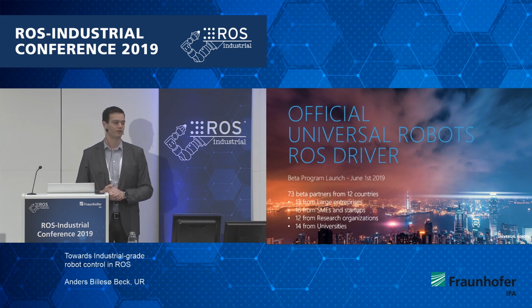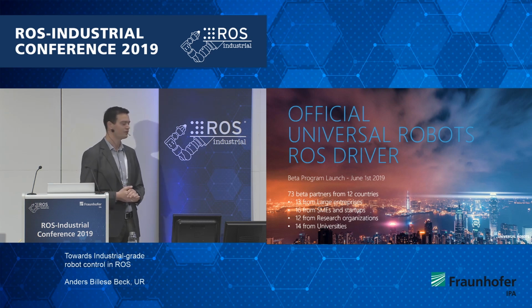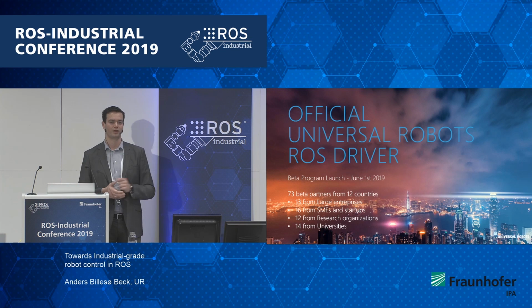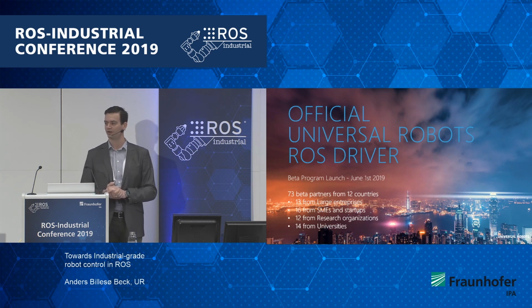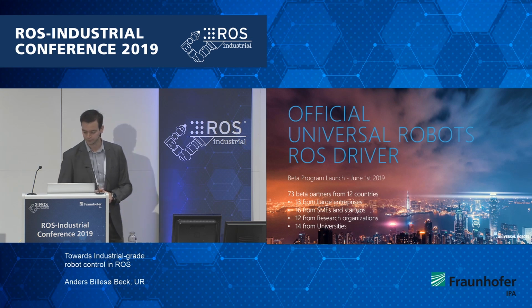So I think it also shows a picture that ROS is really moving to a place where it's not only a university tool, it is also a tool used for industrial investigations, industrial research, and also from the perspective of commercialization. There was a pretty big portion of startups that had very commercial intent of making this driver work, right? So I think it's important that we keep in mind when we move ahead: how do we make sure that we do not only make these drivers to make it easy to do the research stuff, where it should work today and tomorrow and we don't care if it works more than an hour at a time? We need to look at how we get the quality and the performance up to a level where it really works in practice. Otherwise, we'll still be doing the research for fun, right?